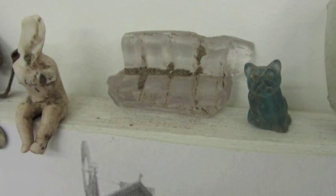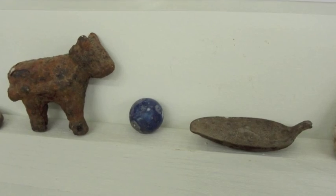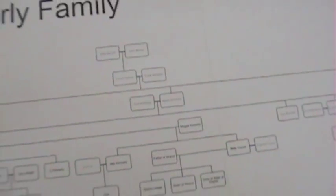There's not a lot left from the old Kimberly homestead, but we do find a few artifacts every once in a while while we're looking for meteorites. The Kimberly family is going strong, and it's not uncommon for us to have visitors to the museum that are descendants of Frank and Eliza Kimberly.